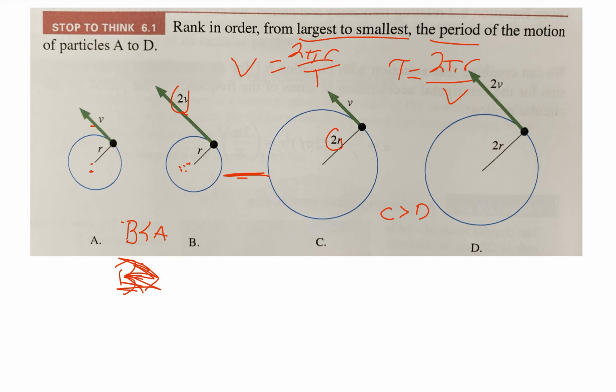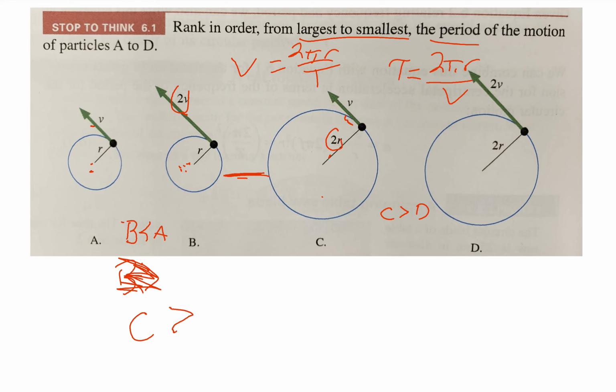So now we have a general idea of the concept, okay? So if I just use this formula now, if I look at C, I doubled the radius, but I did not change the velocity. Okay, so who has the biggest period here of all of these? C does, because the radius got doubled, but the velocity did not change. So up top here, I would have like 4. On the bottom, nothing changed. Okay, so C is bigger than the rest.